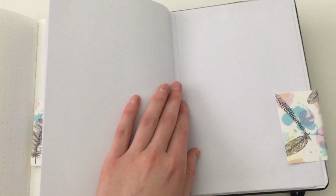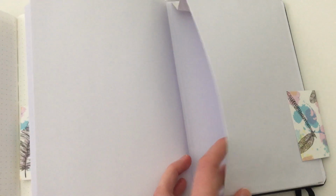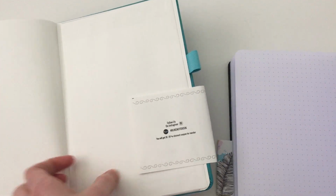As you can see, a bit of difference in the paper there. There's no index or future log or anything pre-printed. It's just dot grid pages. Not having an index or a contents page doesn't really bother me. You can just rule that up quickly, but not having page numbers is definitely a major con. And I feel like if they added that, it would basically be their most perfect dot grid notebook. So there is a folder at the back here. If we go to the back of the 160, there's also a folder here.